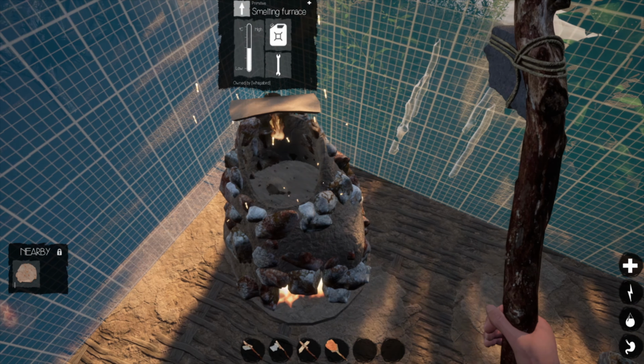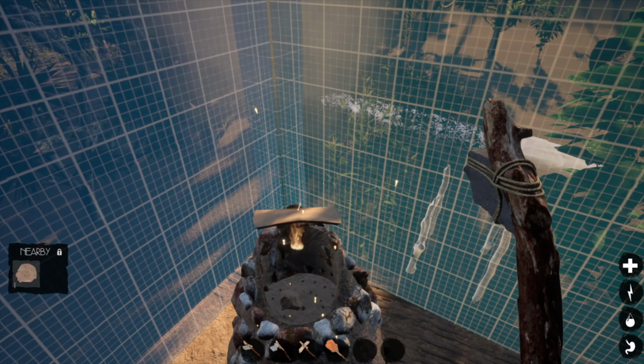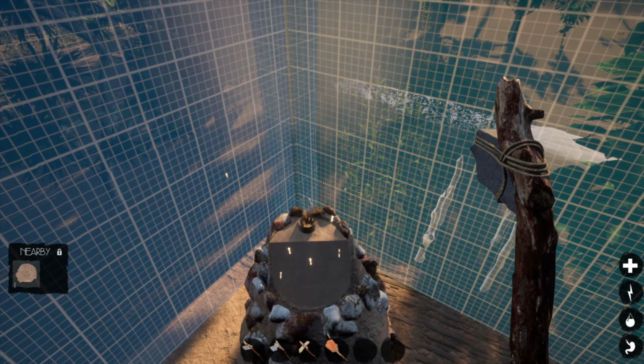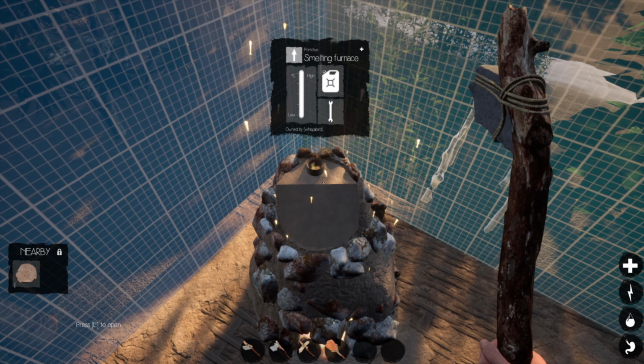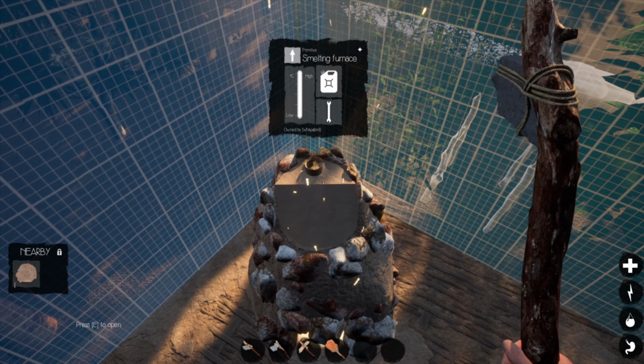So that's actually working. This is actually working. Do I need to close this to get it to actually work though? Yes. Okay. That's what I was missing. So now the temperature goes up. Now things can start to work. Okay. I love it. I love logic and crafting together. This is awesome.